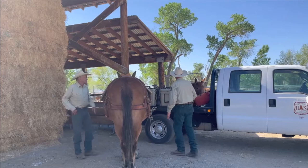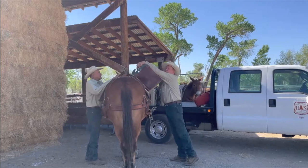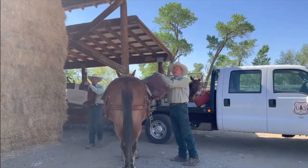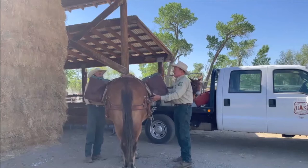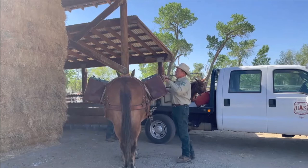So the first thing we're going to do, like I said earlier, is take these ears, and those ears are going to fit right over the top of the mule on the sawbuck. I'll hold this side up a little bit just to keep the weight off the mule until Lee gets to his load on the other side. As I said earlier, everything we do is pretty much designed to be put on these mules just like this. We don't really do any side loads or manning. All of our equipment is pretty much designed to hang, put a manty tarp on it, and go.